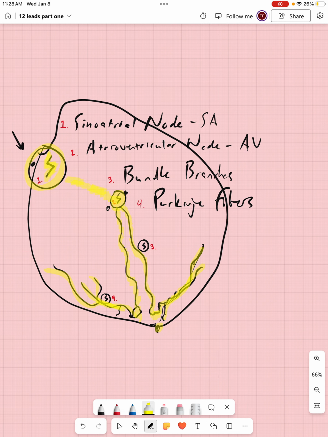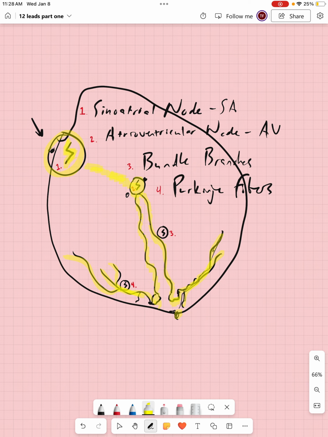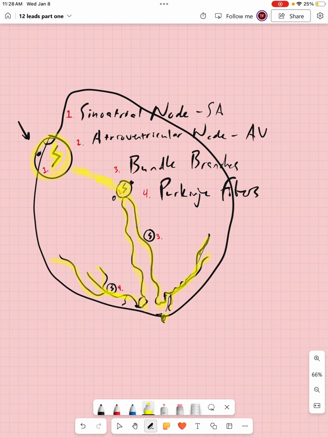So just to go over that one more time, we got an electrical stimulus that is starting in our SA node. It is then going to laterally travel, well, on here it's laterally, but it's going to travel inward towards the AV node, descend down via the bundle branches, and then outward and around, circumnavigating the cardiac muscle tissue via the Purkinje fibers. Now, that's great. That's wonderful. It's pretty cut and dry. It's basically just the path of electricity that is followed in the heart. But that is when things are working correctly.